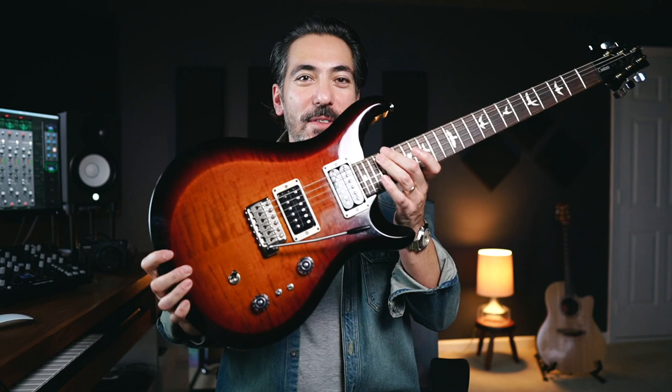There's really two kinds of versatile guitars. There's a Strat that pretends to be a Les Paul, and there's a Les Paul that pretends to be a Strat. That's it. There's no real middle ground. I mean, there's like hot Teles, right? But really, those are the two things. And this is the latter. This is the Les Paulish guitar trying to sound like a Strat. And it gets the job done.